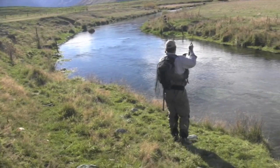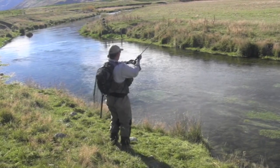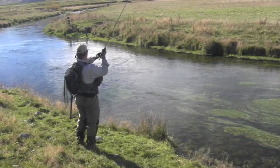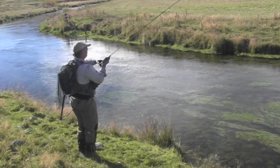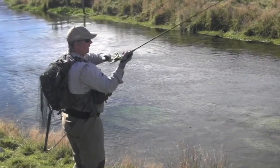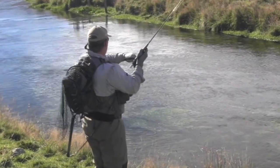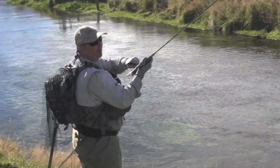And there's a bit of weed there. They're a good sort of solid fish as well. And all you can do is just keep that pressure on, and we'll tire him out in a minute. They're a good solid fish, so you can't horse them too much. All you do, that pressure, so he's fighting against the rod, and you get a good reel like a Galvin like that does all the work, and it puts everything in your favour. But when he wants to take line, you just got to let him go. Let him go.